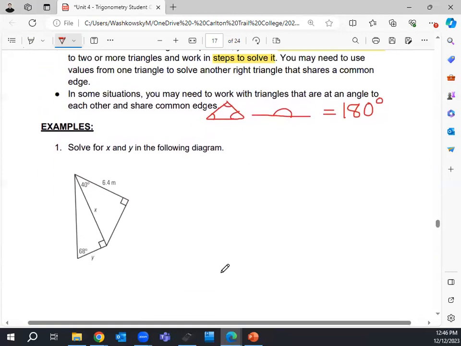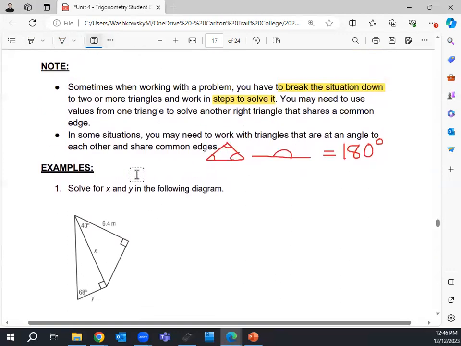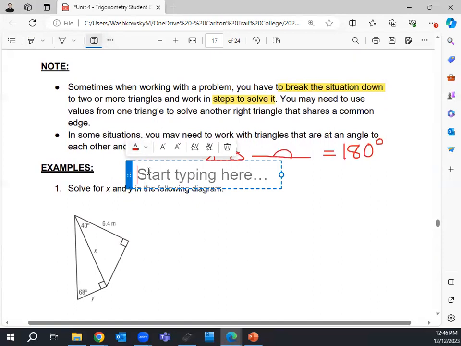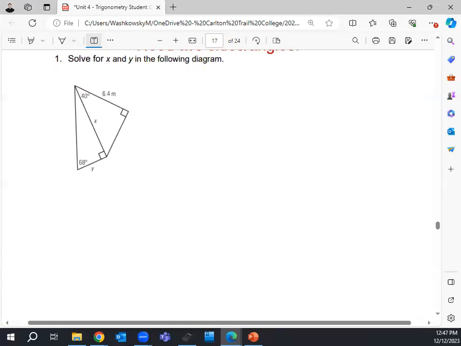But like I said, at this point, we're pretty good to be able to do everything here. The one thing we really need is two sides or angles. In order to find anything on a triangle, all I need is 2 things, either 2 sides or an angle and a side. You just need 2 things of a triangle to find a third thing of a triangle. So whenever we're breaking down these problems, how do I solve this? That's all we need: I need 2 angles or 2 sides or a combination.